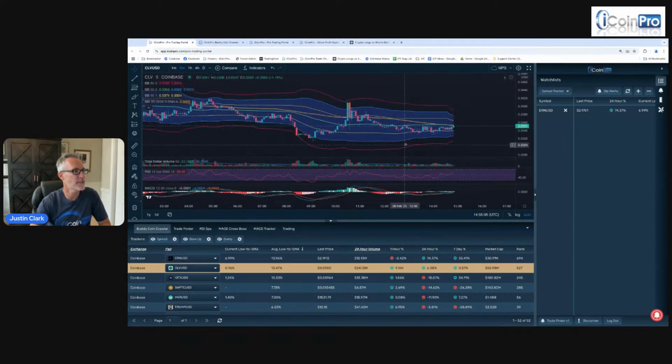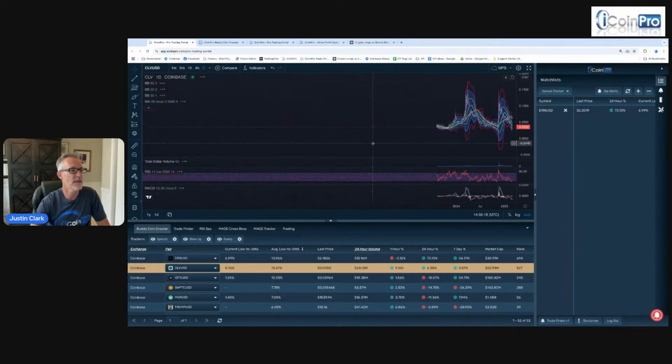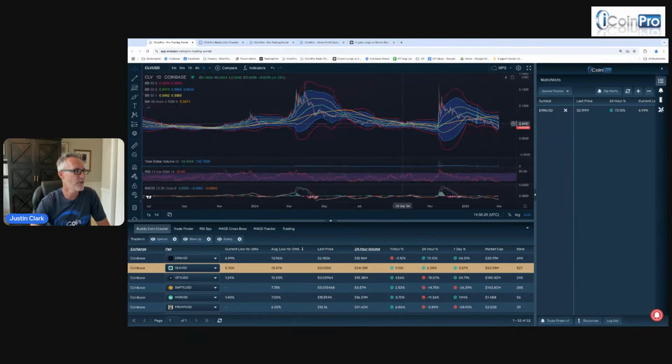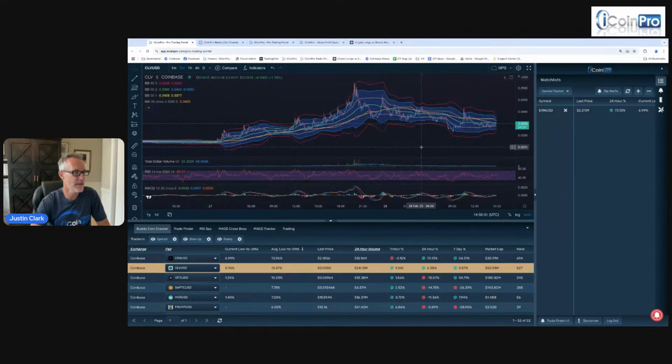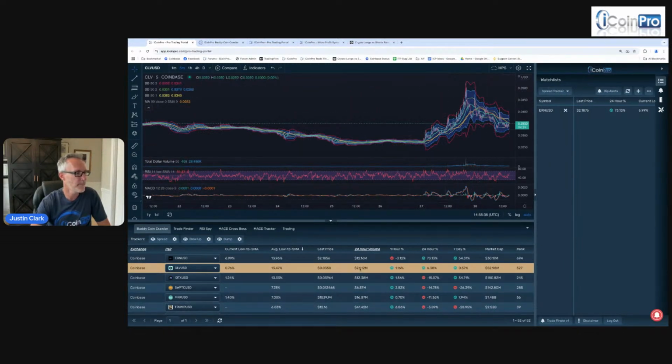CLV is one I'm going to be watching now. It just had a nice 32% move. Volume is actually better, so CLV is kind of at the top of my list. The other thing about CLV is, traders are silly. They just look at it, it's 3.5 cents. Oh my gosh, it was once $2.81. It's a steal. Whether or not it's a steal, who the heck knows? But they think like that, right? So they get silly and might start throwing some money at it, and that can cause the price to go up. Potentially, again, the price can go down infinitely, of course.